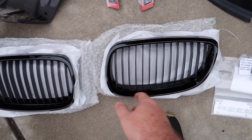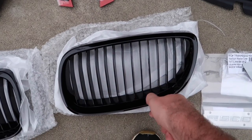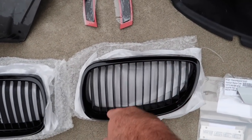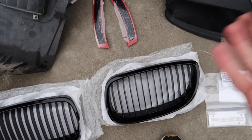We got some gloss black grills. I actually didn't want to go with the double DIN ones this time. I wanted to keep it as OEM as possible. These aren't OEM grills, but this is OEM style. Let me know down below, guys, if I should have gone with carbon fiber or the double DIN ones or something like that. I think this is the style that I'm happy with, so I think I made the right choice.